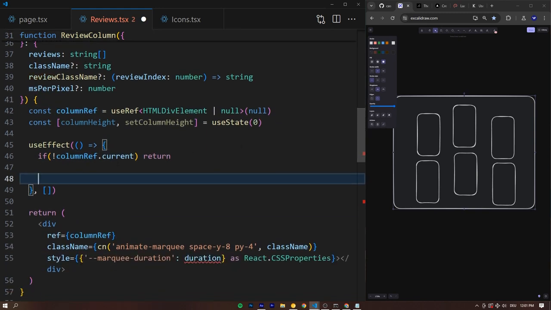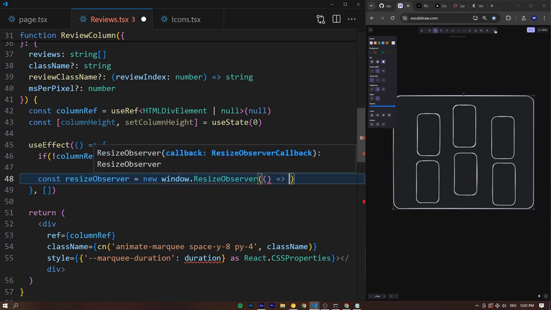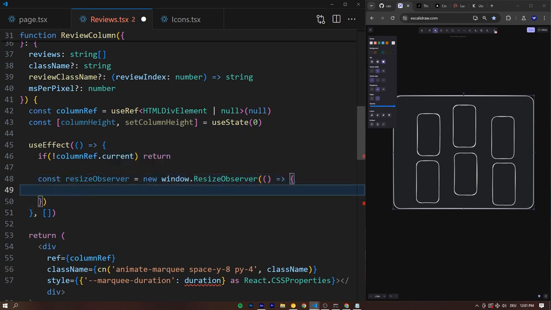But if we have that, we can use a really cool built-in API, and that is the ResizeObserver. Let's call this const resizeObserver, and it lets us listen to changes of resizing actions. That's what it does. We can say new window.ResizeObserver, and we should be able to see that right here. That's the API we're going to use, and it takes a callback function. So every time a resizing action occurs, we can listen to that and execute some logic inside of this callback function. So when this changes, what should we do?